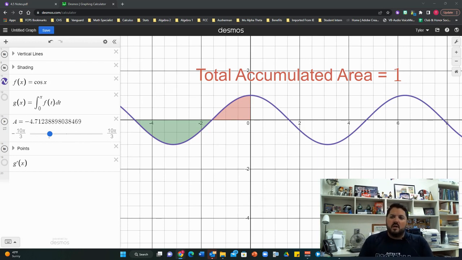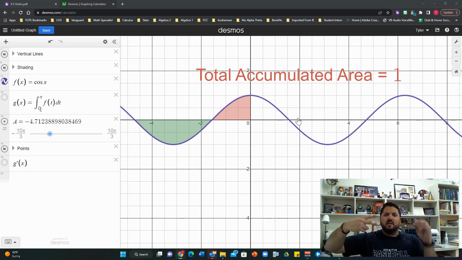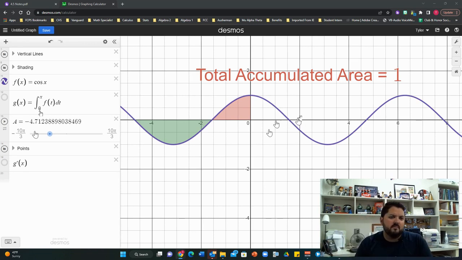So this isn't a case just because our starting value is at 0. This works for any start value. So for example, if I made this 2, then my starting value would be at x equals positive 2. So anything that I integrate backwards to any value before 2, again, anything that would be positive becomes negative, anything that would be negative becomes positive because of that reverse direction and the fact that we have to fix our interval to make the order match up and then switch the sign out in front.